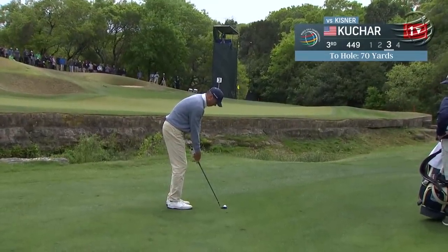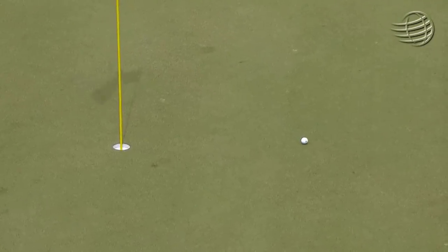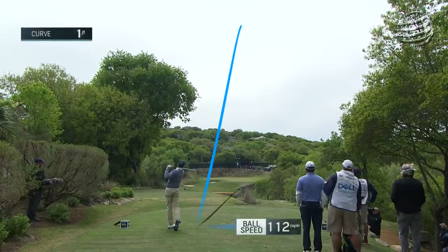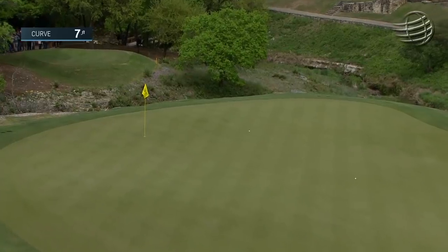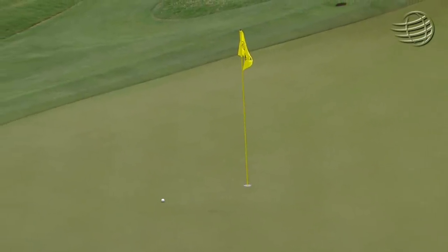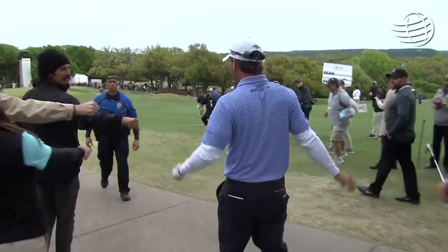A slow, just 70 yards. Drives in low, just looking for a couple of bounces and a check. Magnificent — got the proper strike, nipped it. He nips his wedges better than anybody out here. Softly, asking it to head soft and it does. See if it'll spin. That's how you take advantage of a good drop.